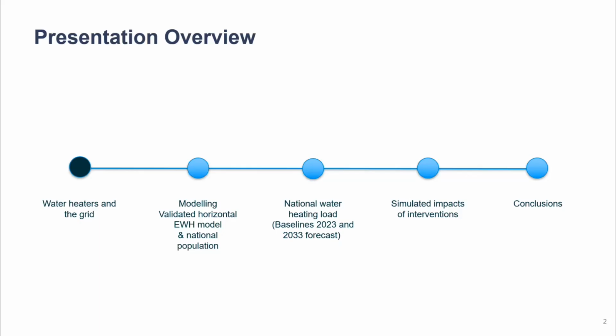So that's if nothing happens, if no interventions happen, this is the natural course of things in the next 10 years. And then we will look at simulation impacts. So what happens if we make any changes from a policy level? We'll talk about those interventions in a moment, but ultimately, we're simulating what that might look like and what kind of effect that would have on the grid. And we'll just have some concluding remarks.